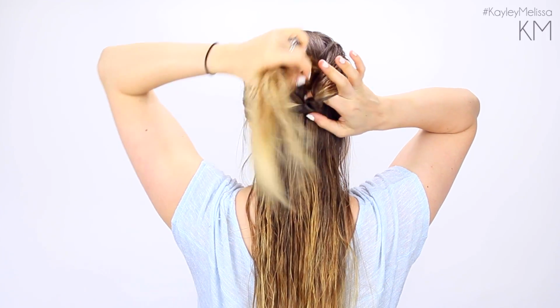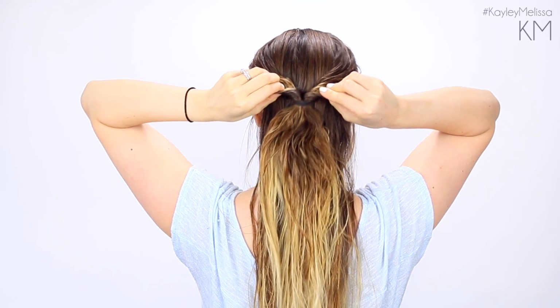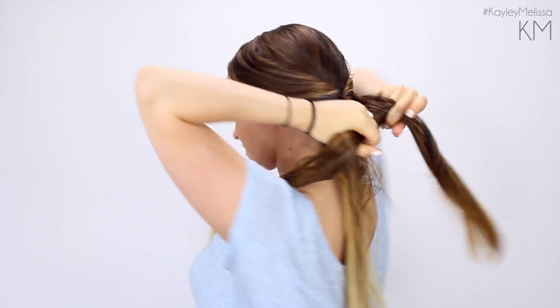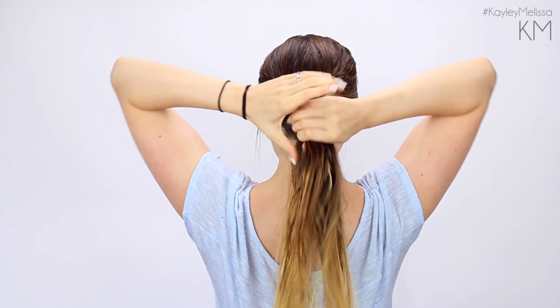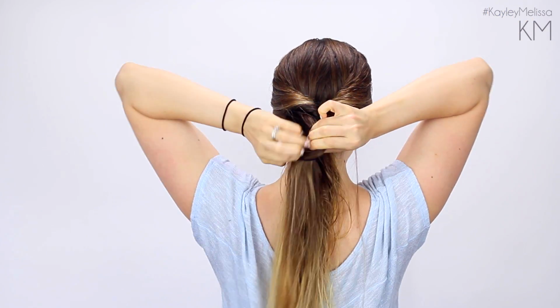Then I'm going to loosen that up a little bit and tuck the ponytail in towards my head, and you can see that creates a little twist. And now we're just going to do that again. So split the rest of the hair that's left, bring it to the back, secure it with an elastic, and then we're going to create another topsy tail.